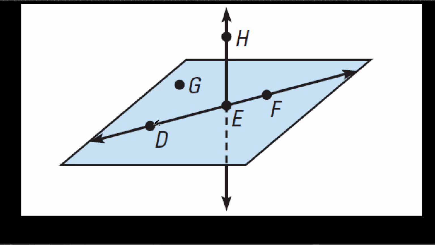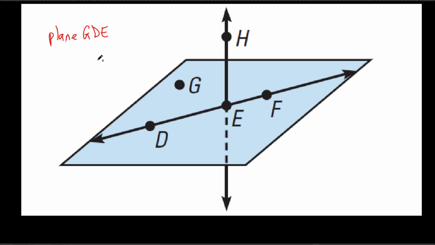Okay, yeah, we could call it plane. And if they ask you on a homework or something like that, name this plane right here, then you could say plane what? G, D, E. And there's a bunch of things you could call it. You could call it GEF, right? You could go backwards. You can mix up the letters. It doesn't make any difference. As long as you pick 3 points that are on the plane, you can name the plane that.